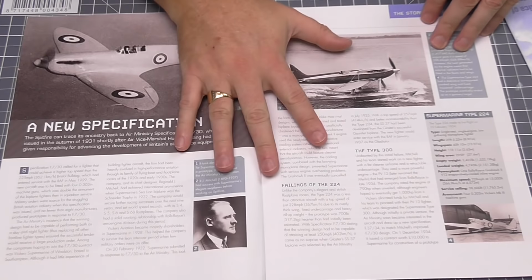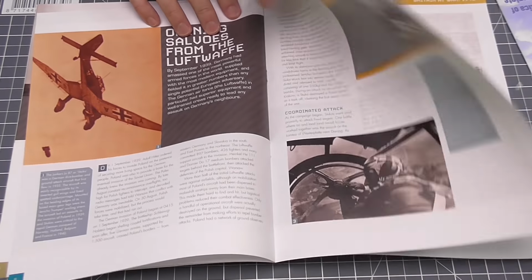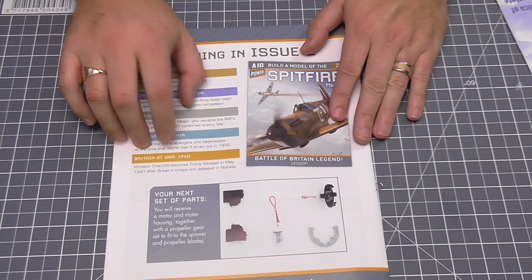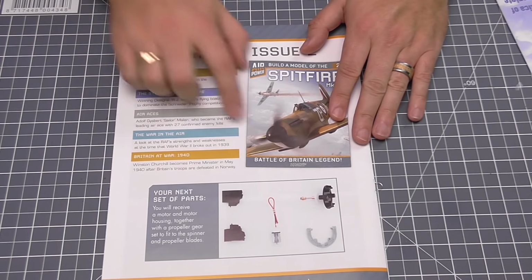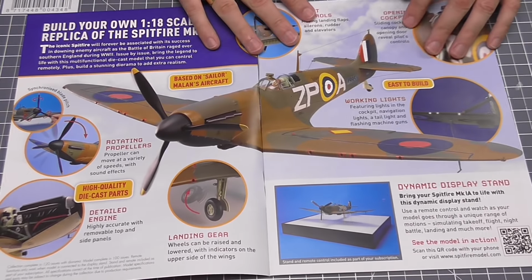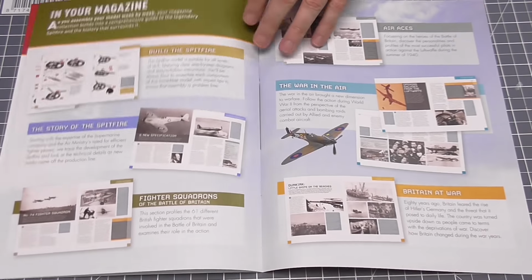These magazines really you want to keep as well, because the amount of history, as you can see in here, for the Spitfire, it's pretty amazing. In the next issue, which is coming in 2 weeks, we're going to be having the motor for the propeller. And then if I show you the brochure that comes with this build, this again just shows you what you just saw on that advert there, and some specifications for the Spitfire.